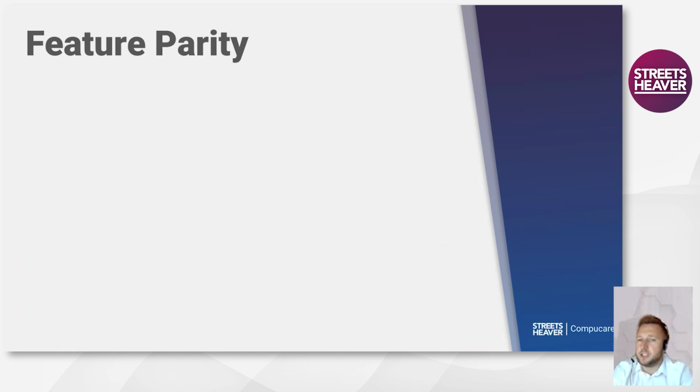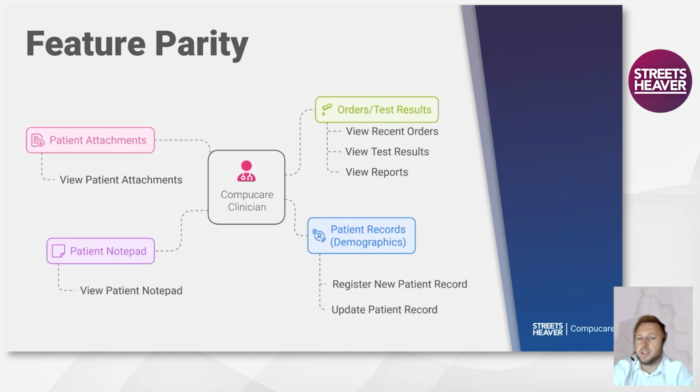So when we talk about feature parity, we mean ensuring that as we evolve Compucare Clinician, we're not losing any core functionality. Everything you could do in previous versions, you're still able to do, just faster, smoother, and in a more intuitive interface. This foundation allows us to focus on building enhancements and adding further key functionality. It also allows us to streamline the whole system, ensuring that workflows through the solution are consistently smooth.